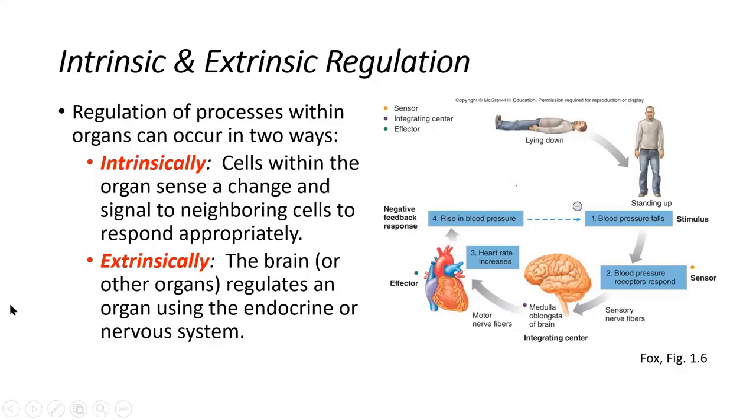Okay, these are concepts or forms of regulation that we're going to talk about in almost every unit that we'll encounter: in the brain, in the nervous system, in the heart, in the lungs. There are two main ways that a system can regulate itself. It can do so within itself, where the cells make the change that's needed, or it can do so more broadly by involving neurons, involving the brain, involving those integrating centers and those input and output signals.